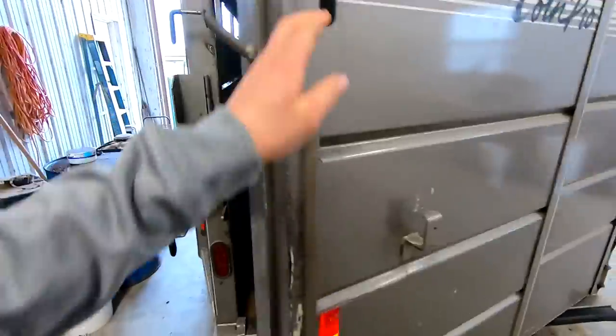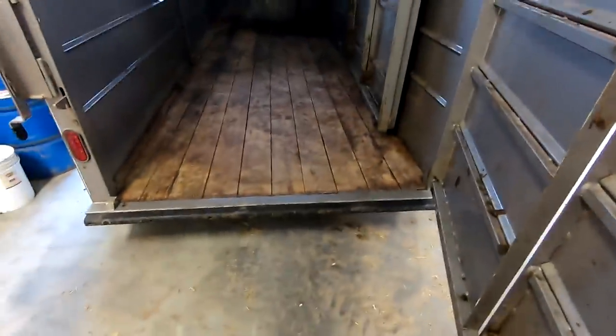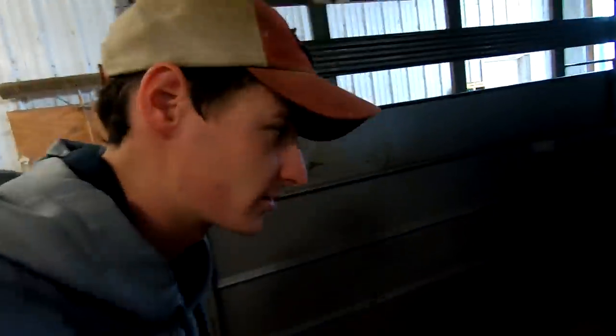Guess we'll work at this trailer now. So it has a wood floor in it. And the thing with this flooring we found is as soon as it gets wet, it just gets really slippery. So if we have a couple cattle in here, we had some shavings and some lime, but it still got slick. We didn't like that. In our old trailer, we had put some old cow mats on the floor and it helped a lot with traction and comfort. Step it off to see how many we need.